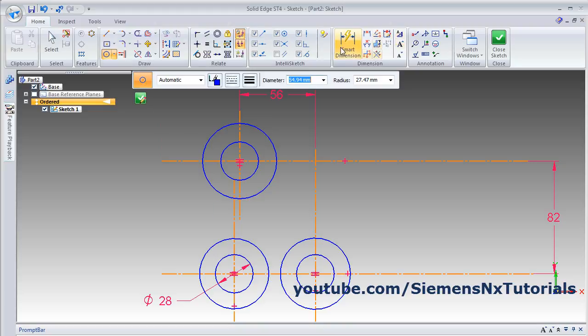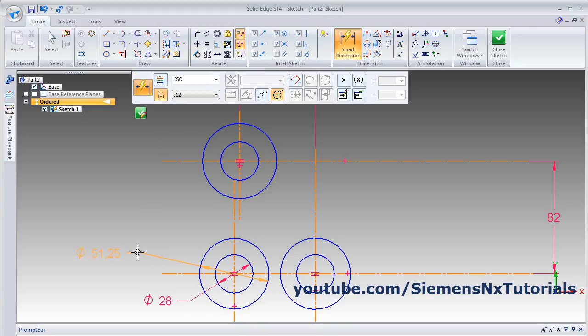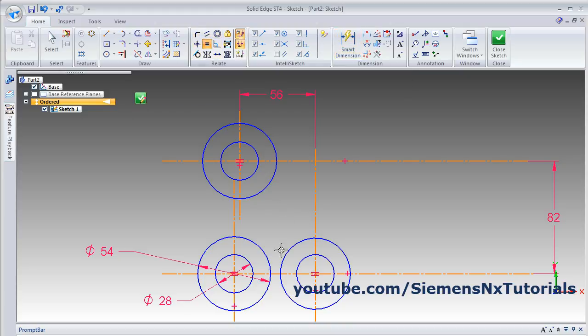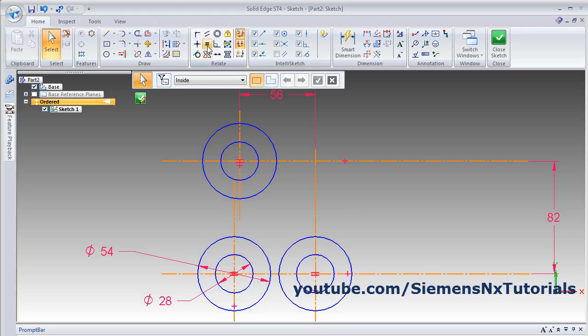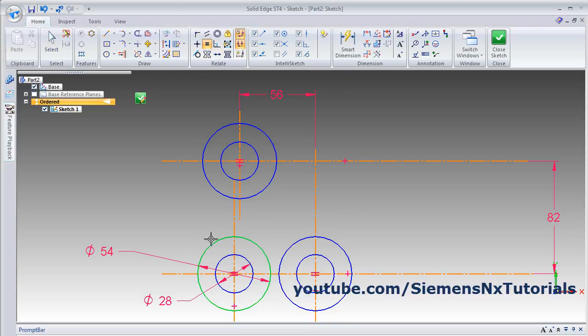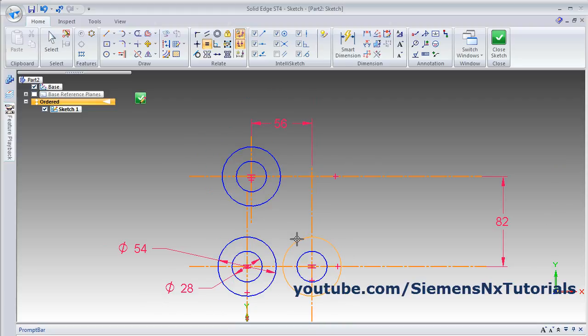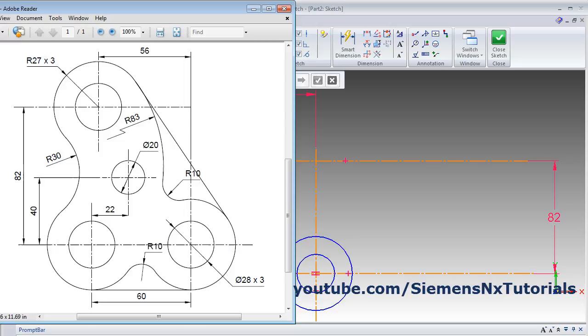Then smart dimension, here we want 27 into 2, that is 54. Again click on equal, select this circle and this circle, escape, then again equal, this circle and this circle. So their diameters will match. So all the 6 circles are created.